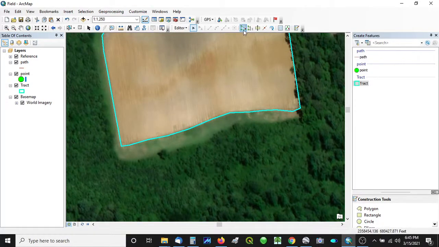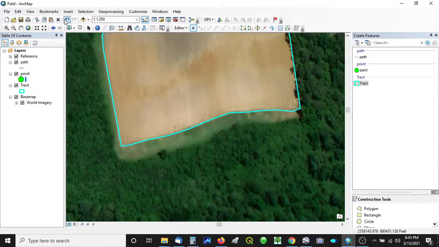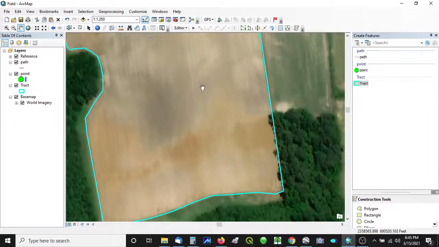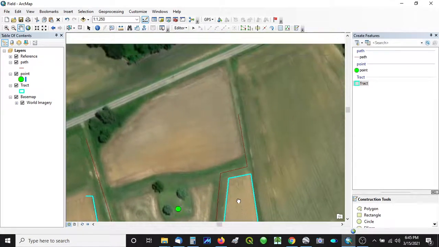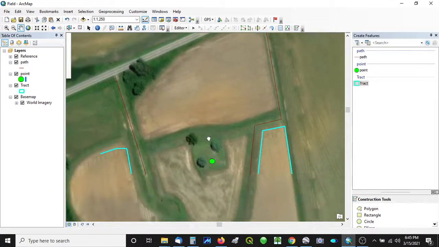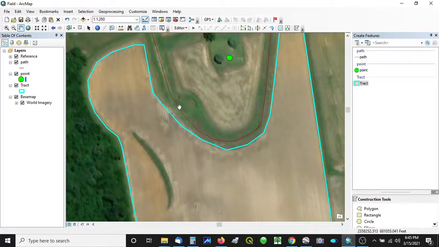If we want to add a vertex in the middle, let's say that we've got a line that we drew as a straight line, but we need to put another vertex in it. So let's do this on the path.